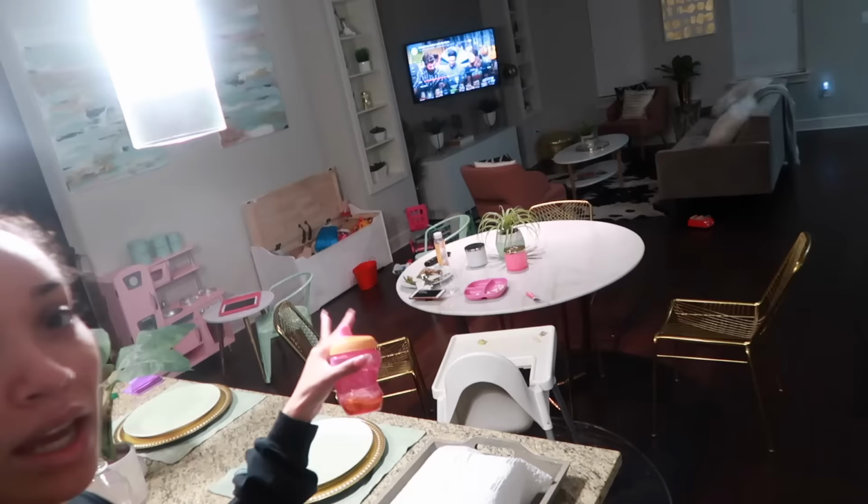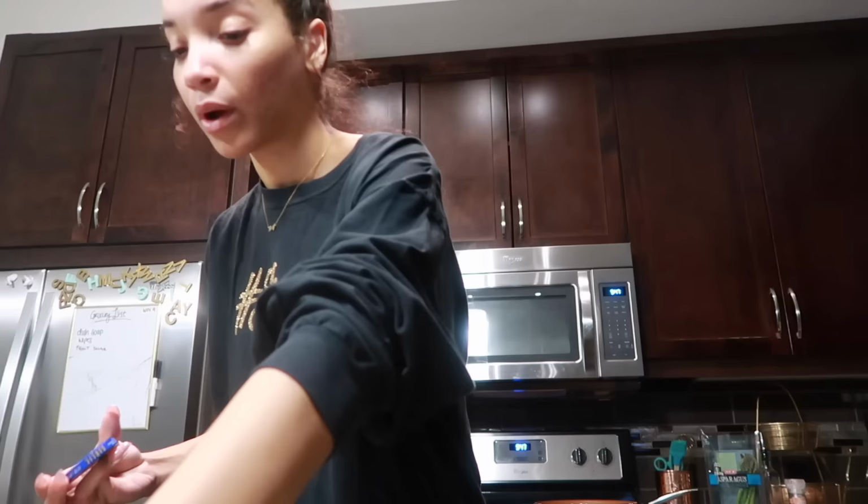And then now that's my time to come back downstairs and clean up the kitchen because I completely left everything how it was because I just took her straight to have bath time and bedtime and all that stuff. So the kitchen is dirty and now I have to put everything away. I just find it a lot better to just leave the mess and then just go ahead and get her situated with her bath and everything.